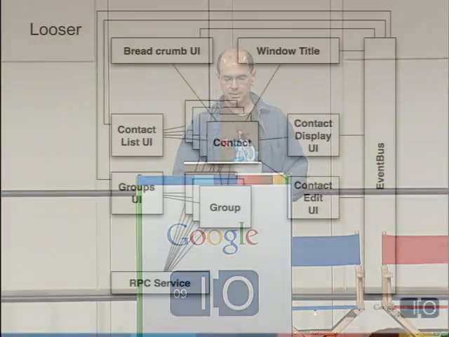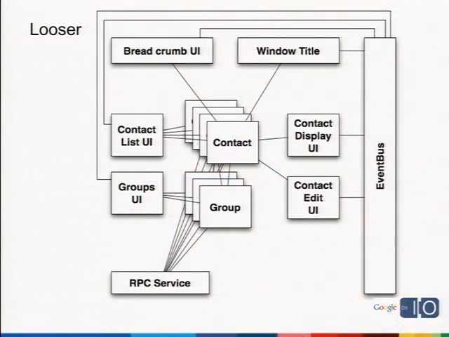So we can reduce this coupling in a couple of steps. First, we'll introduce our Eventbus, this thing on the side of the app that everybody has access to, where they can listen for the stuff that has happened in the application that might be of interest to them without necessarily needing to know who was responsible for that event in the first place.